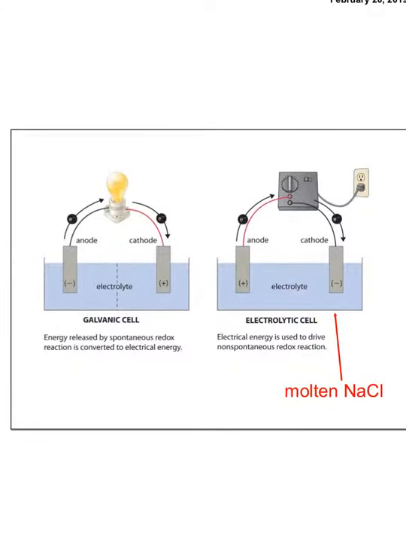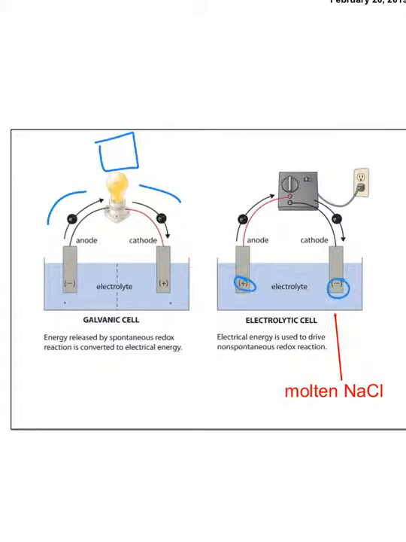So here's a cute little picture side by side. On the left, we have a galvanic cell. You can see we have our anode, we have our cathode. The electrons go on the wire. You could put a voltmeter here to measure the current of the electrons, or in this case they put a light bulb, proving that we're actually getting a battery to light the light bulb. In an electrolytic cell, we notice that the charges are flipped.